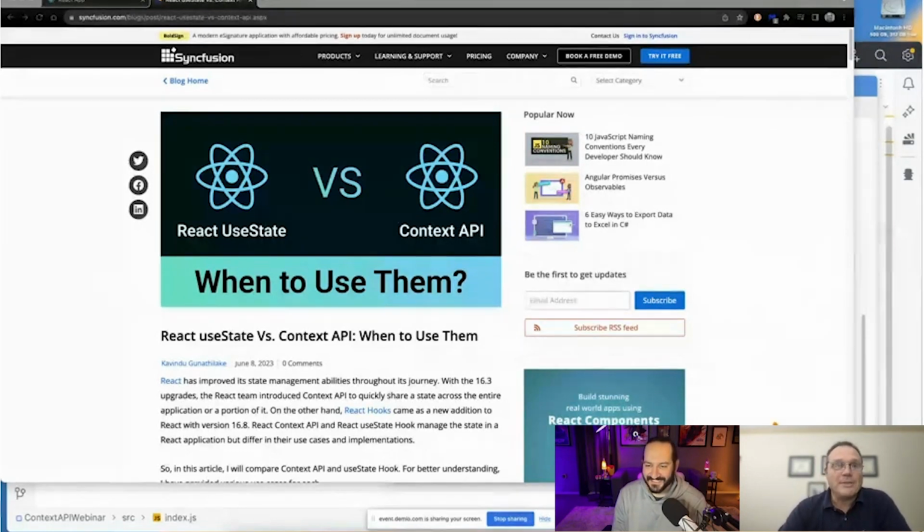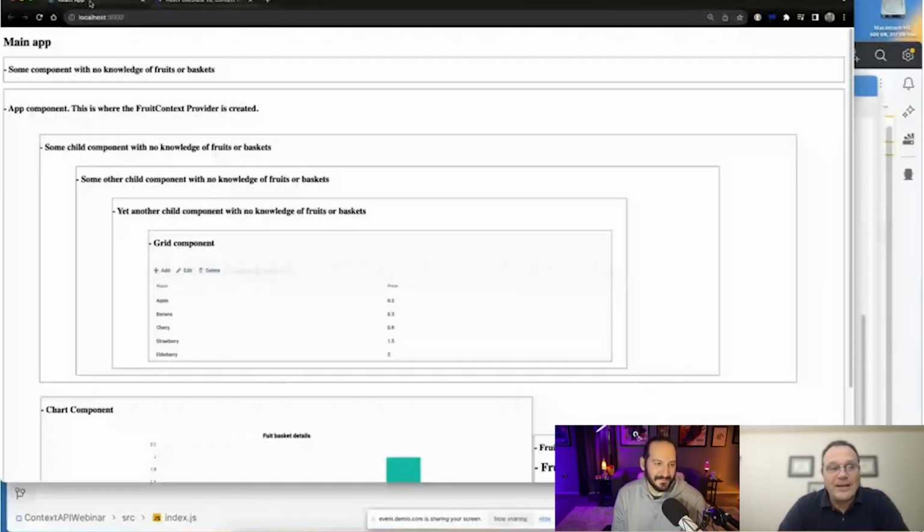So here is my attempt at making a cool app to show this context API and how it works. Cool is a relative term. But the idea here is we're going to create a context provider as some top level function.